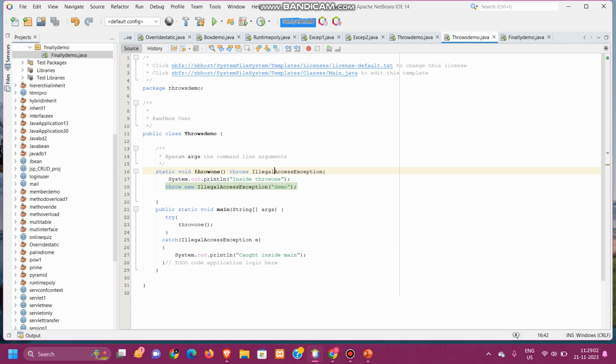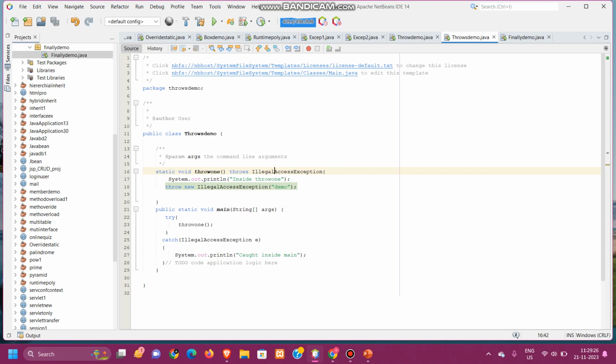Whenever this exception object is thrown, execution comes out of the try clause and tries to find a matching catch, and it finds the matching catch after that. It starts executing the matching catch and prints whatever is written inside it. In this case it's written caught inside main.